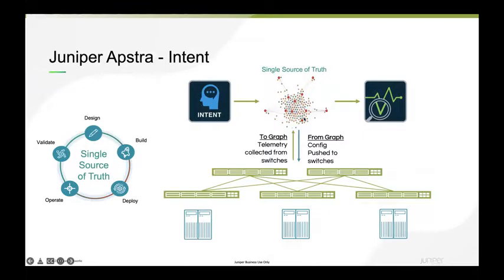It's an abstraction layer. We push that data into the graph, as I mentioned. Because we can now say the vendor we're supporting here is Juniper with Junos, and because we have this single source of truth, we can derive things like routing tables. Straight out of the box, we can tell you straight away whether the fabric is connected correctly, whether BGP peering sessions come up, et cetera. There's a whole bunch of analytics that we can do there.